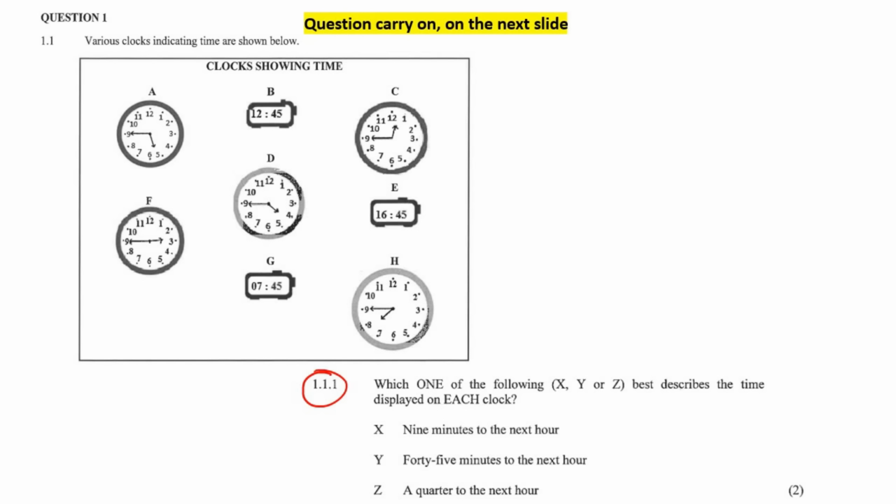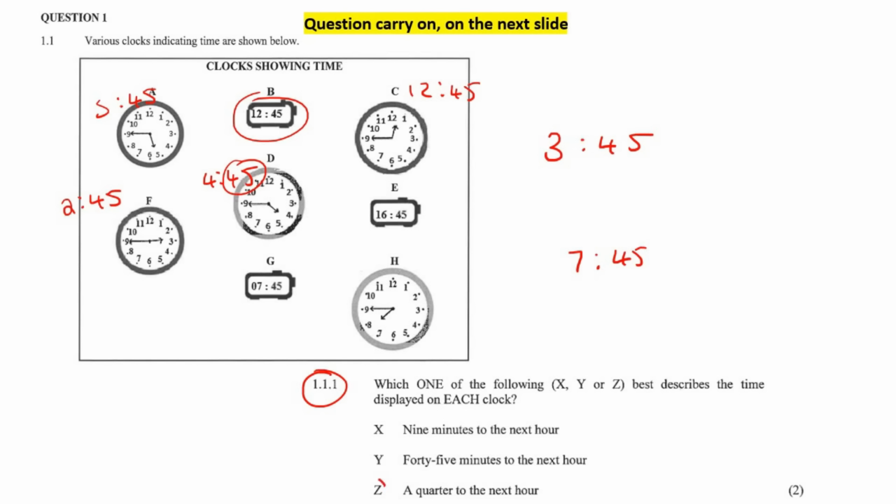Well, if we look at all of them, this one here is 5:45, this one's 12:45, this one is also 12:45, this one is probably 2:45. This one is 4:45. Okay, so we get the idea that they all have 45. So if you are talking to someone and you want to tell them the time, and you look at your watch and it says this, you're not going to say 45 minutes to 4. No, you're going to say it's a quarter to 4, or for example, if we had it like this, you would say a quarter to 8.